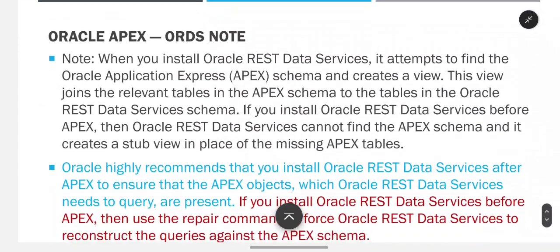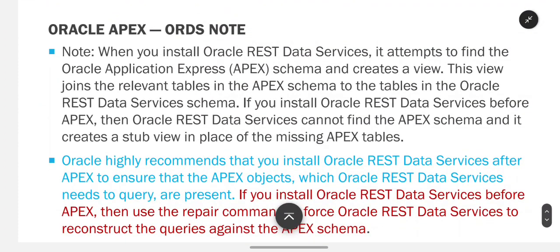When you install Oracle REST Data Services, it attempts to find the Oracle APEX schema and creates a view. This view joins the relevant tables in the APEX schema to the tables in the Oracle REST Data Services schema. If you install Oracle REST Data Services before APEX, then it cannot find the APEX schema and creates a stub view in place of the missing APEX tables.